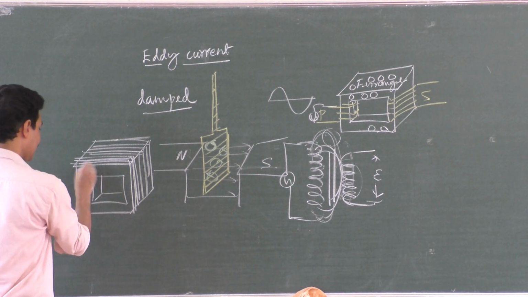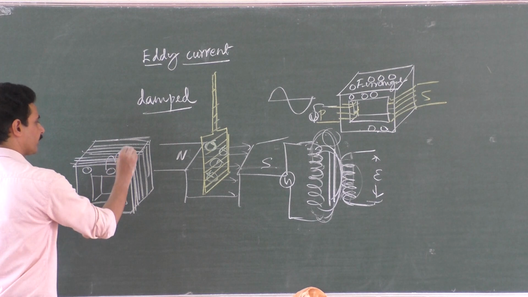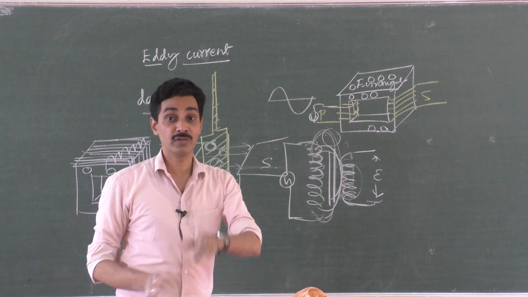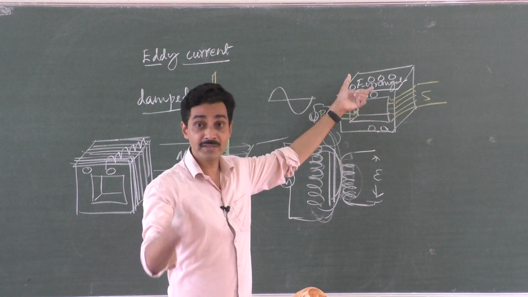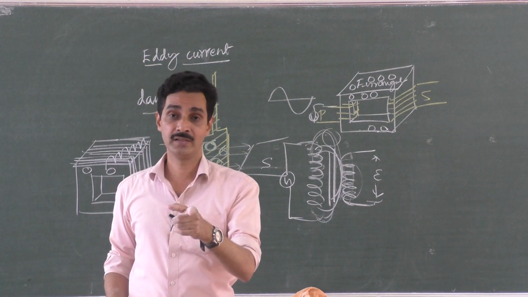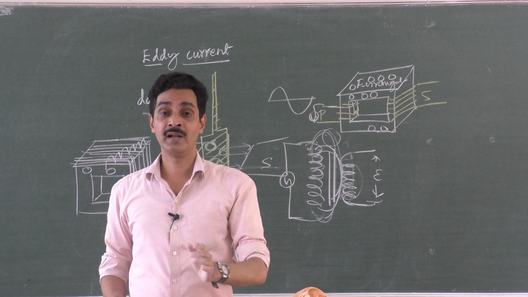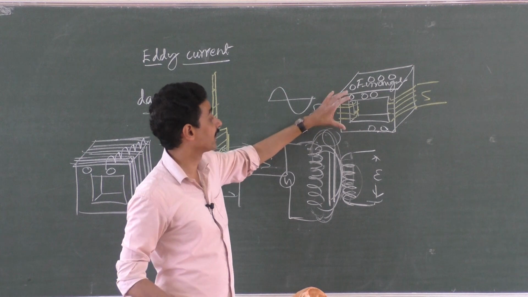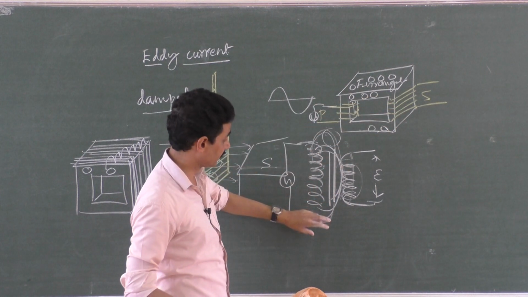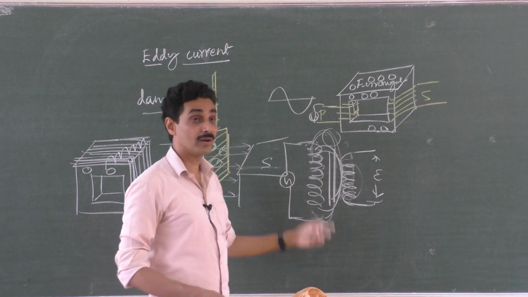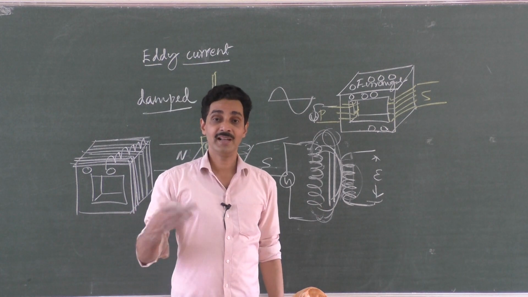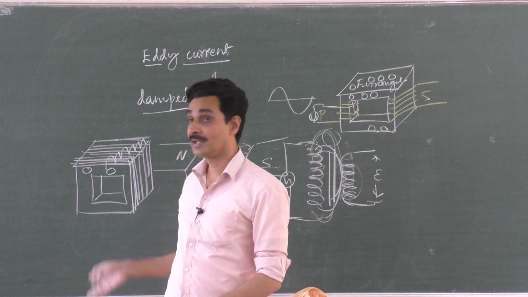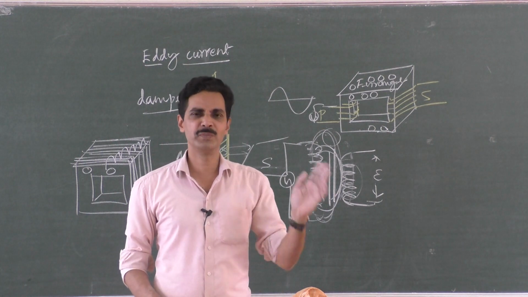Because now eddy currents may be produced in this plate, but they can't flow from one plate to another. Hope you have followed, right? It is as if you are keeping one plate over the other plate, so that you will have the whole block. The block of iron is not lost, because if you don't use an iron block, the transformer loses its efficiency. It doesn't work properly because all the magnetic field is not linked to the secondary. Some of the magnetic field is lost, and that is called flux leakage loss. There is another loss. There is a flux leakage loss if you don't use that core. And having the intention that, sir, the core produces eddy current, let us remove the core, sir.